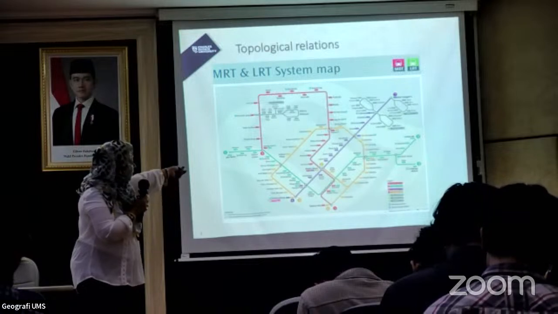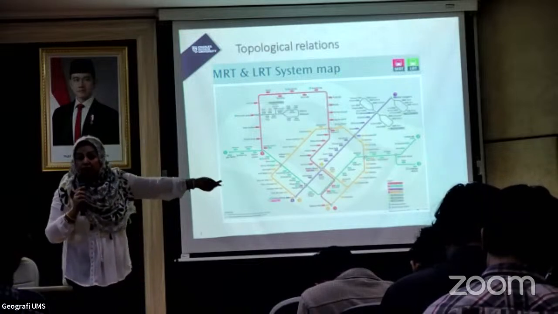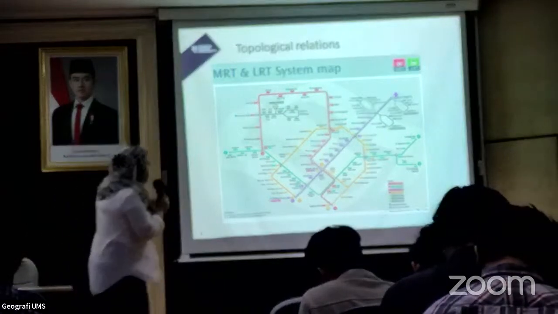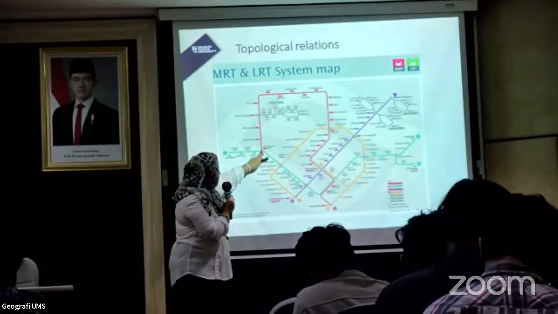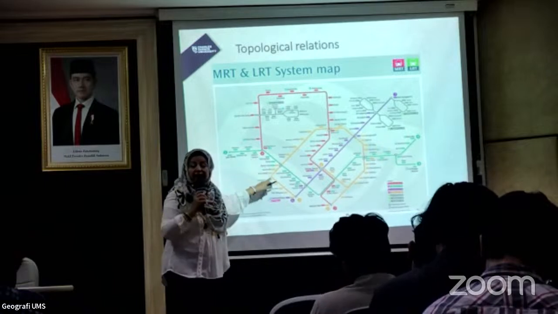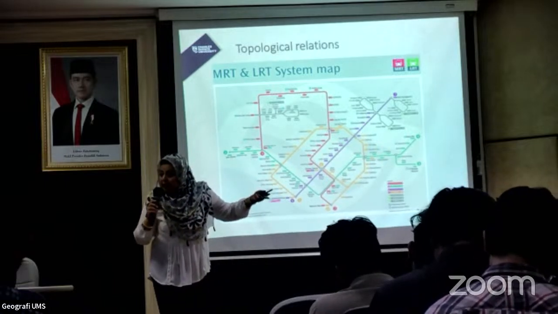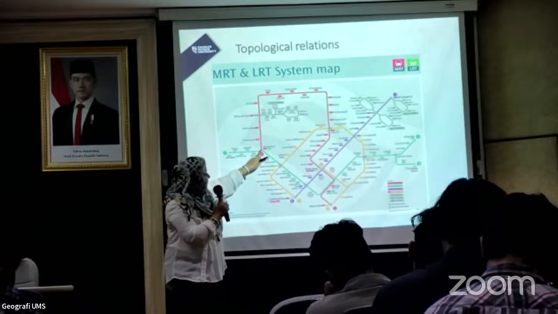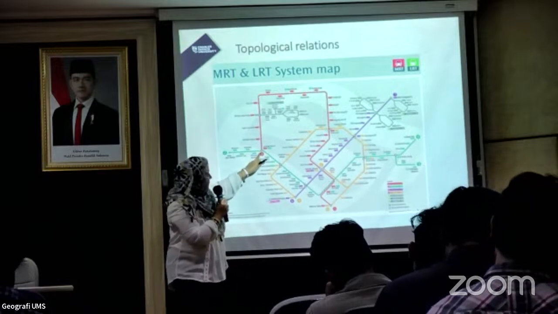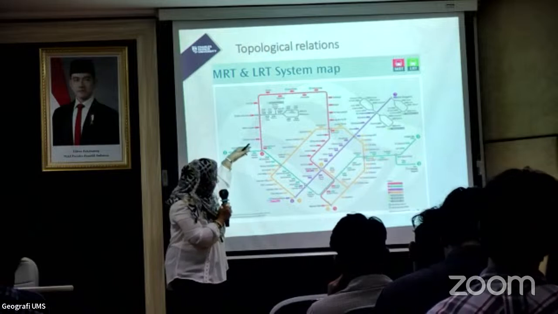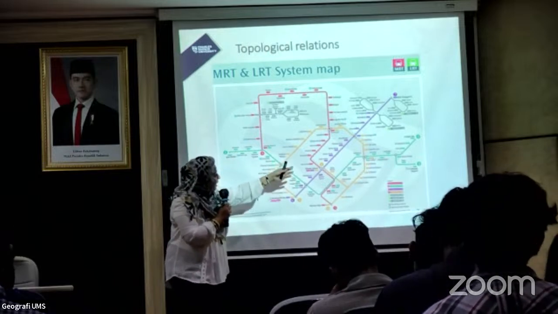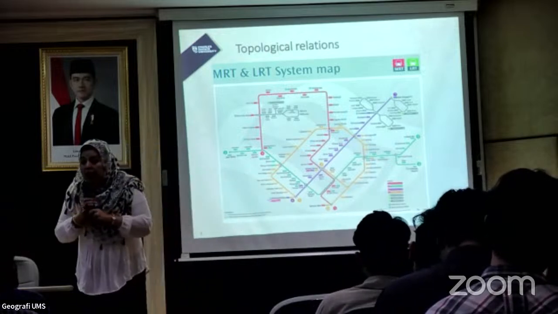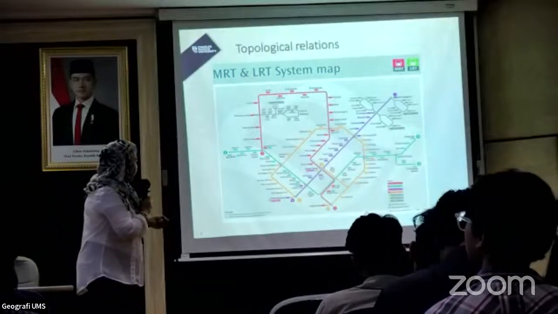And you can also see the topological relationship in this transportation map here, how these different stations are connected with the different lines. And when I talk in terms of a data model, that node or that point is connected with this red line, connected with that green line, and how it is making connection with other lines as well. So this is also a good example of topological relationship. How do we store that information in our database?